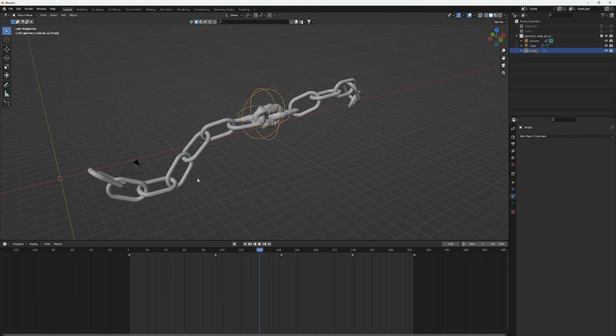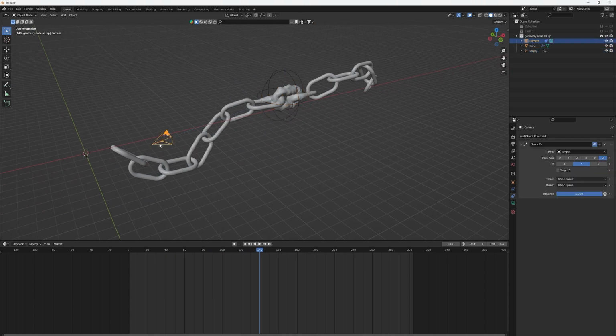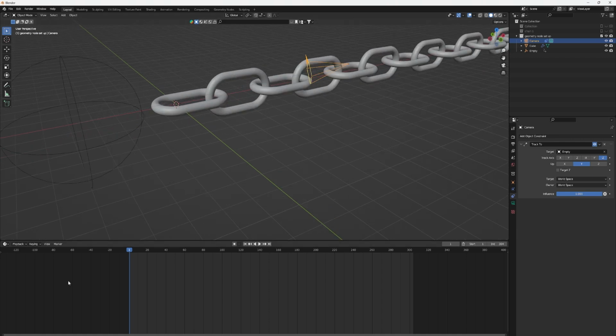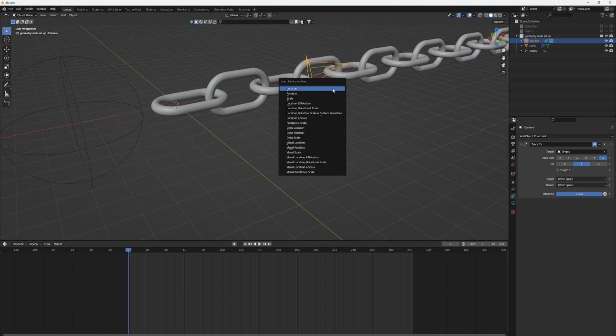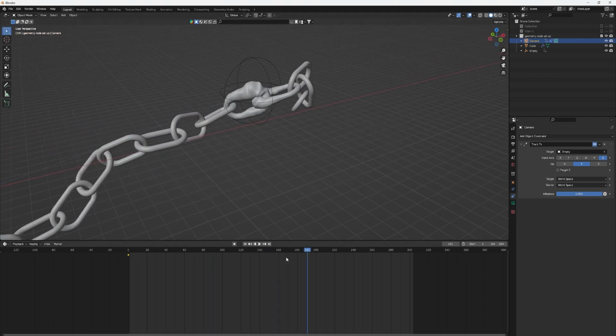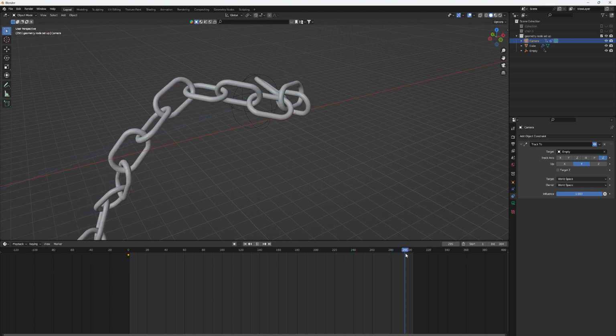Okay, great. And so now that we've animated our sphere along our chain, next I think we need to animate our camera to kind of follow this sphere. And so in order to do that, I'm gonna select our camera. I'm gonna come back here to frame 1, and I'm gonna come up here to our 3D viewport and hit I on my keyboard and set a location keyframe for the camera at the beginning of our animation, and then down here at the end of our animation, kind of where this sphere falls off of our chain, let's say, yeah, right here about 300.